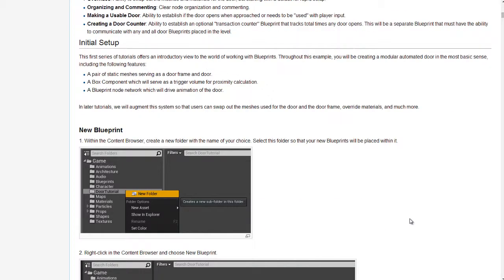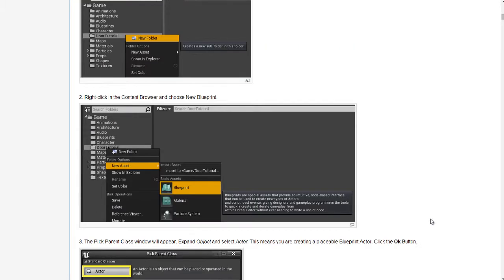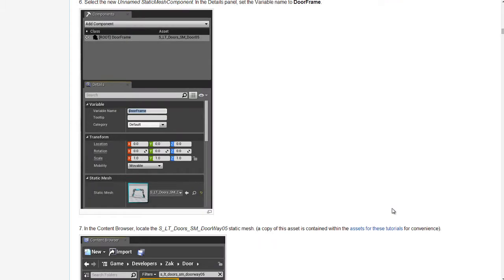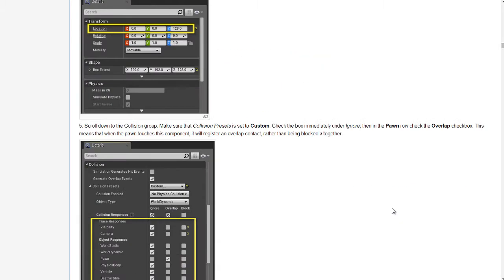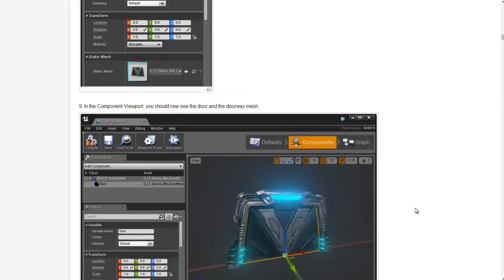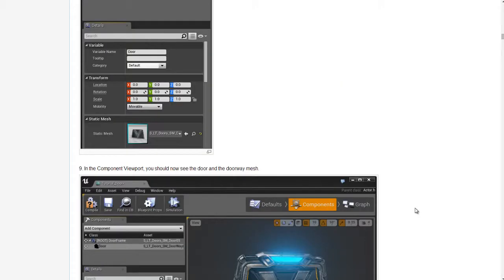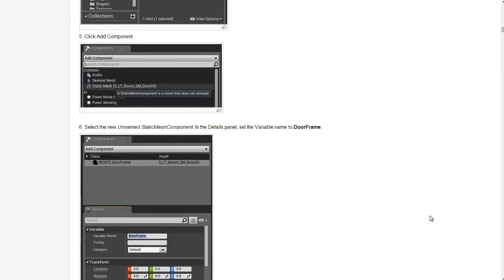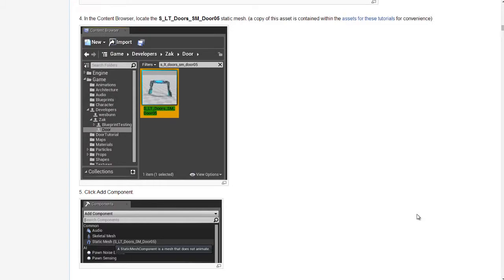So this information is great. In this tutorial, I've looked over it. It's actually really good, but for complete beginners, it can be a little bit daunting, especially if you scroll down, there's lots and lots of steps, right? So I thought, well, it might be easier for complete beginners to see somebody actually do it in front of them in a video, step by step, nice and slowly, taking you by the hand.